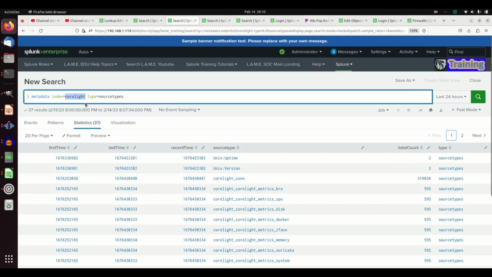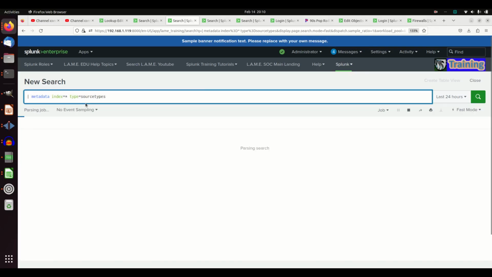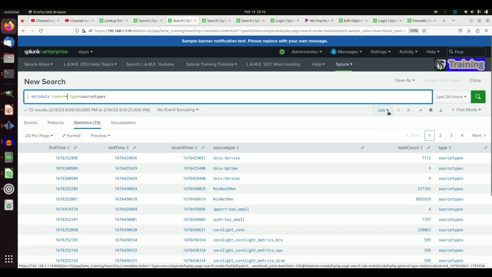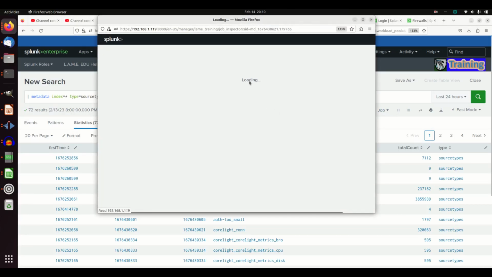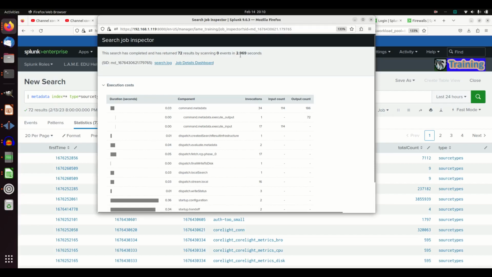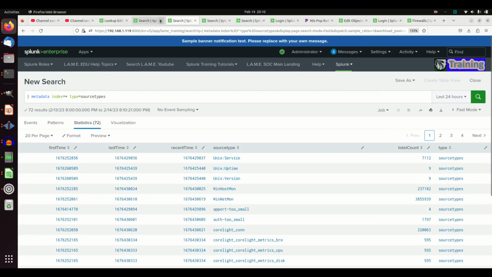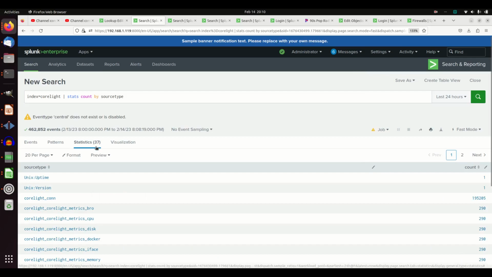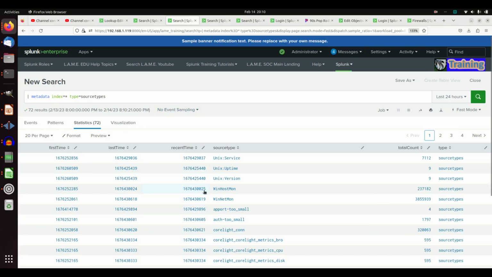I'm going to just show you this. If I go index equals star, I can actually do all of these. And the job comes back at 2.9 seconds, so under three. It's still twice as fast to go through. I can go through every index of mine, which had twice as many source types, a lot of things to look through. And yet even running this against all indexes, it took less than half the time to run it.